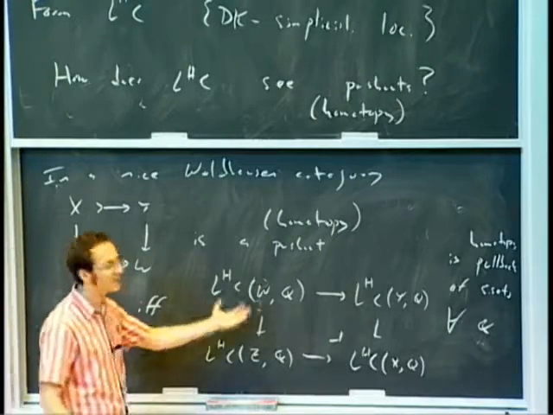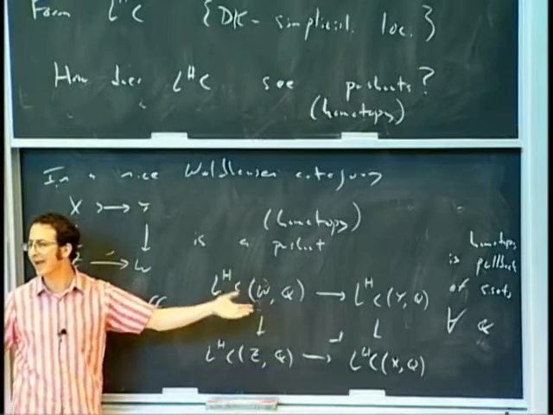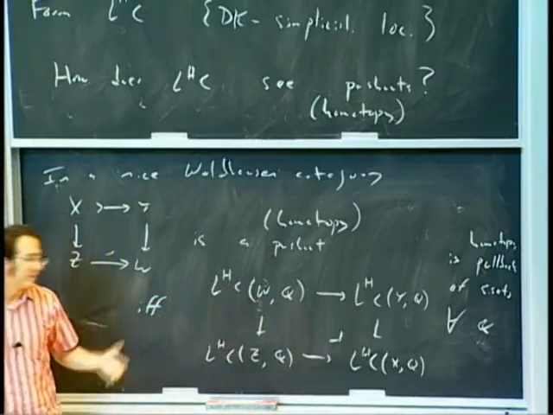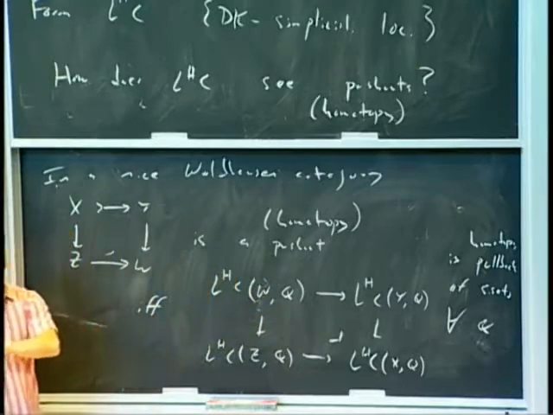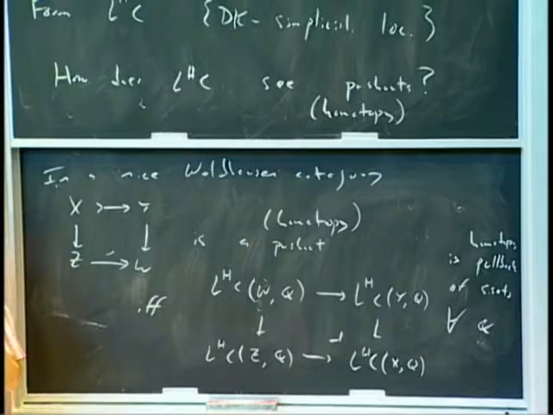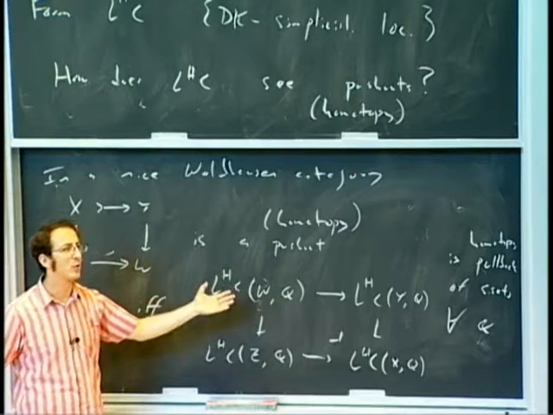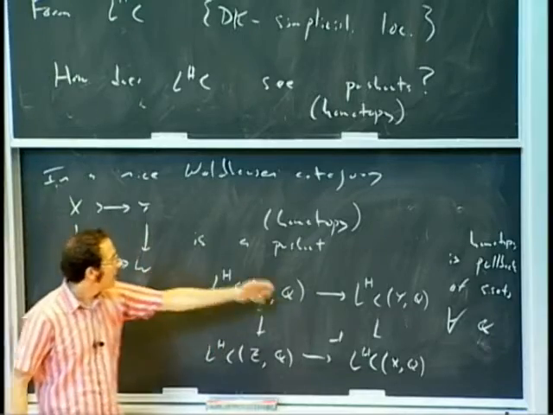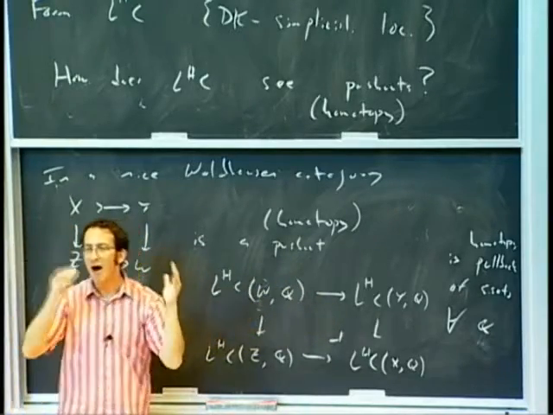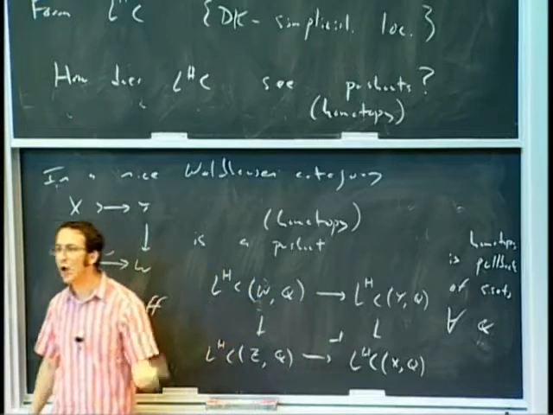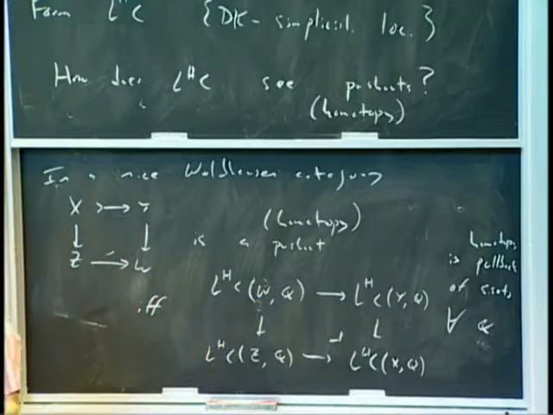An exercise you might think about is how can I detect weak equivalences in this way? That's an exercise you could do given sufficient diligence. This is not easy. And of course there's a general form of this, which is that in a model category, for instance, diagrams like this, if you apply maps to a test object to any homotopy colimit, what you get is a homotopy limit of simplicial sets, and vice versa. There's a detection principle of that form.